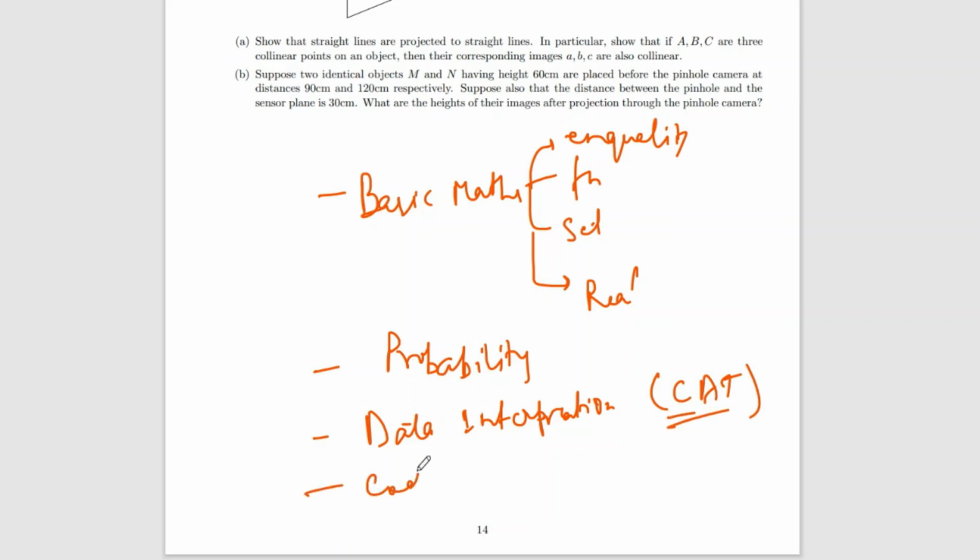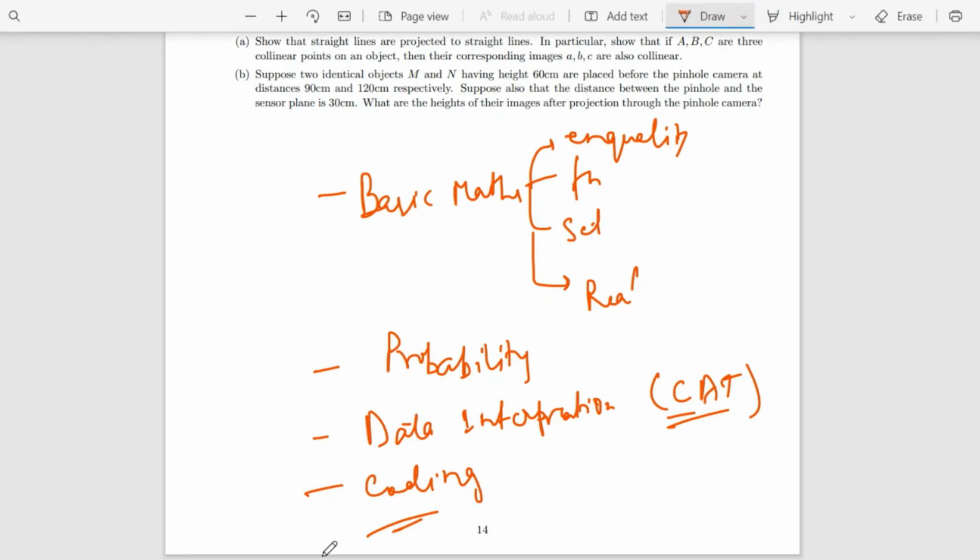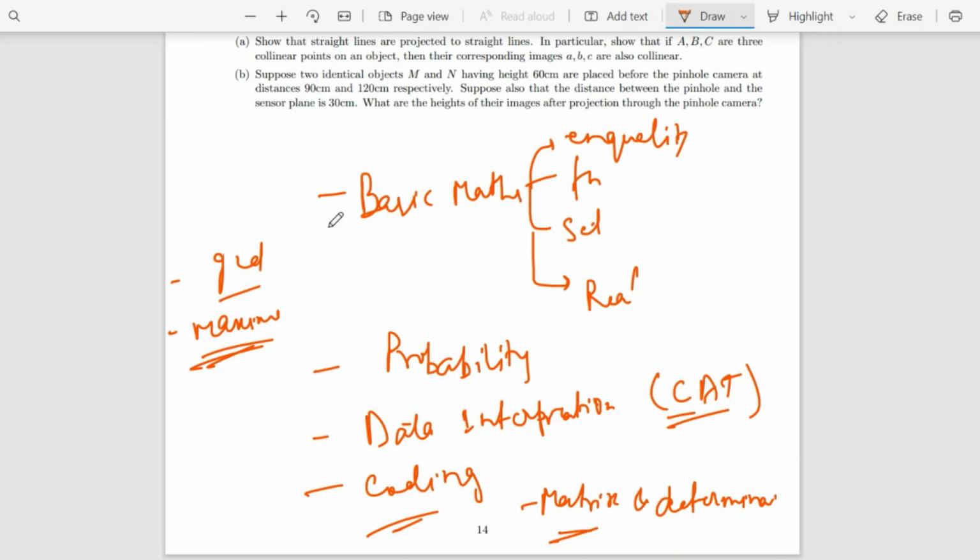Next thing is about coding. Obviously you'll find a lot of questions from coding also. If you just see the basic, high-level idea, a lot of questions are from this part only. Obviously you can't miss the matrix, because we found more than 4 questions from the matrix part. So matrices and determinants, these things will be there. And some basic things: one question from GCD, at least one question from maxima and minima. These types of questions are always going to be there. Just try to get the last 3 years' papers of the CMI, and if you can't find any questions from GCD or maxima, then let me know. These things are always there.